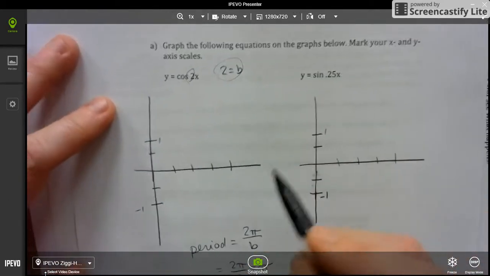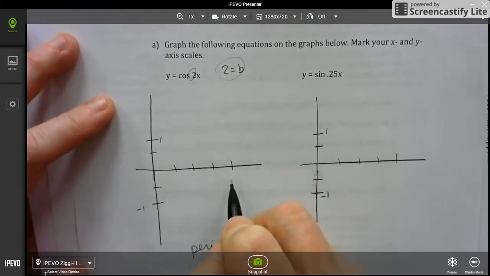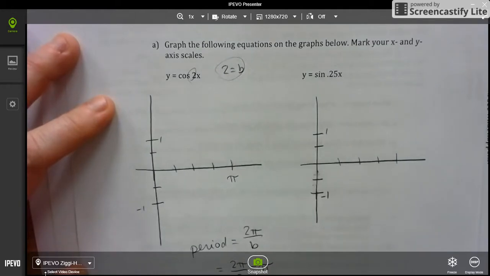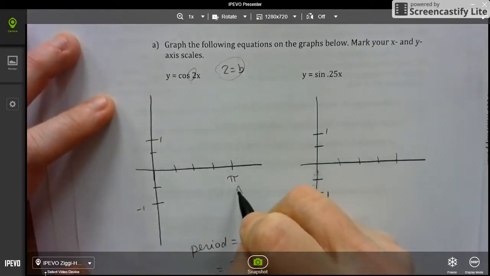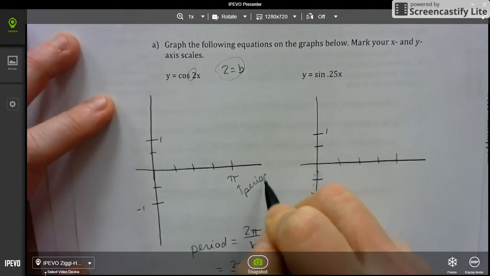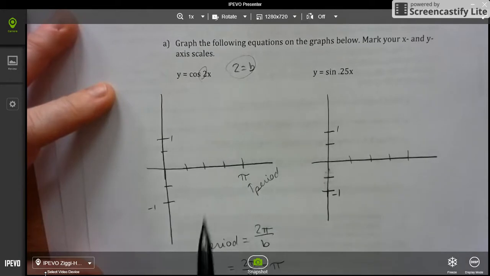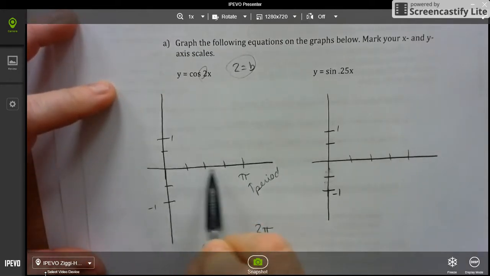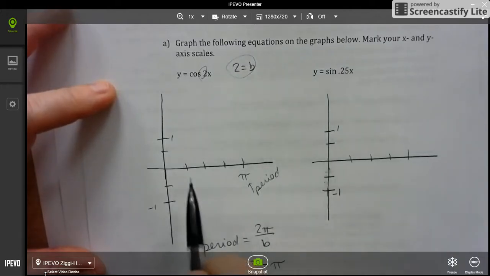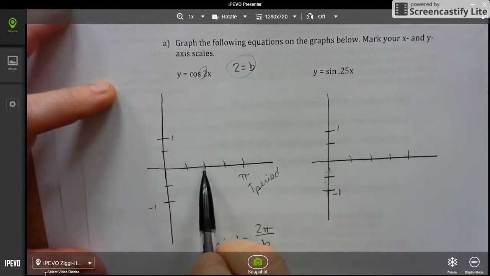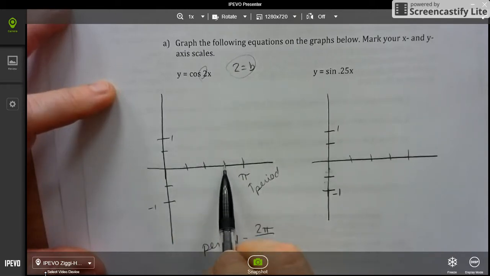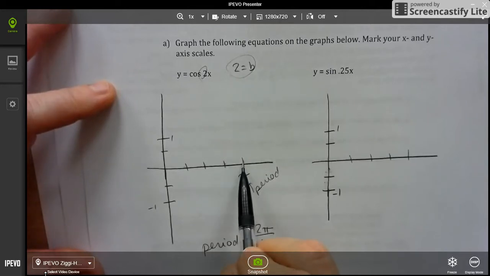But I'm going to use what I know about a unit circle, and I'm going to divide this up. I'm always going to make 4 lines go across my x-axis, and I'm going to put whatever the period is on the last line. From here now, when I graph these, I'm going to know that each one of these represents going around my circle in a complete set. So this is 1/4 of the way from 0 going up to the top of the circle. This is back to 180 degrees. This is down under 270, and this is back to 360.